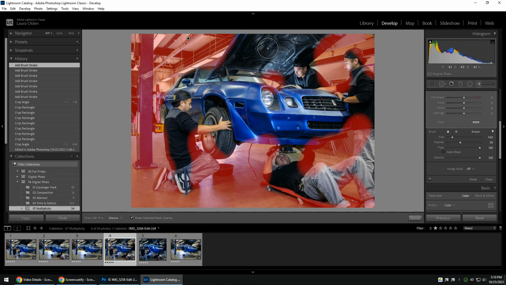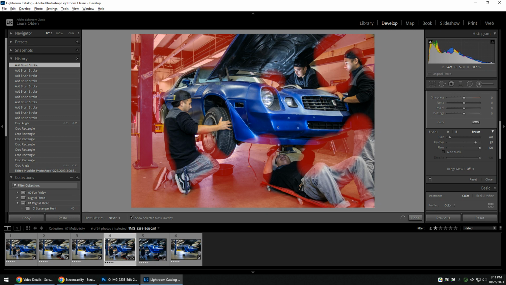All right, so now that I painted all over everything, I'm going to hold down the Alt key. And you'll notice that it turns into a minus, and now I can remove some of that. Oops, Control Z. If you mess up, I might add a little bit more feathering. Oops, let's see. Alt. Oh, I do have a lot of feathering. Okay. So I'm holding down the Alt key as I'm making sure that my mask is not on my subject.